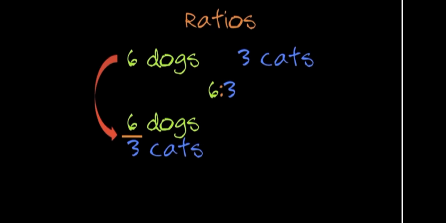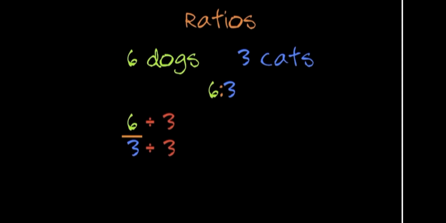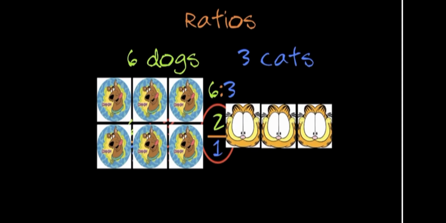So let's get in the know about ratios, a comparison of 2 different quantities, yo. If you got 6 dogs and only 3 cats, that's a ratio of 6 to 3 dogs to cats. You can simplify it just like a fraction. Divide top and bottom, yo, that's the action. So the simplified ratio is 2 to 1. That means twice as many Scooby-Doos as Garfield, son. Nothing more, nothing less, it's really that simple. I pop this knowledge while you pop your pimple.